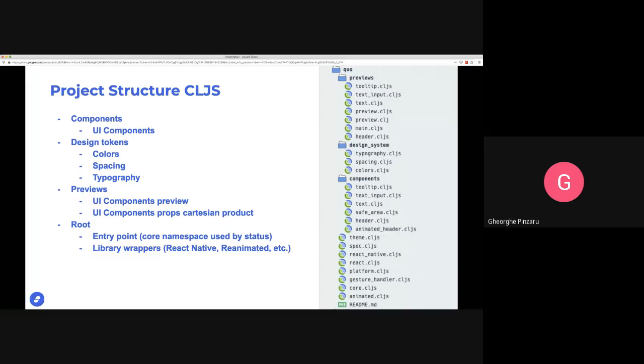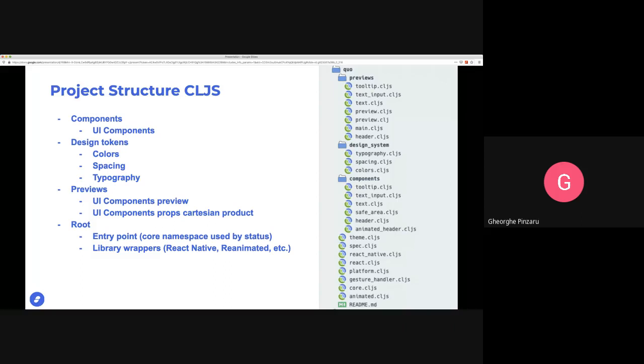And the root part will be the core namespace, which will have all the public components, because some components may be constructed from other smaller ones. We don't want to give access to Status to these smaller components because they may be modified with a breaking change API. And if they are used only inside Status Quo, it will be easier to maintain them.